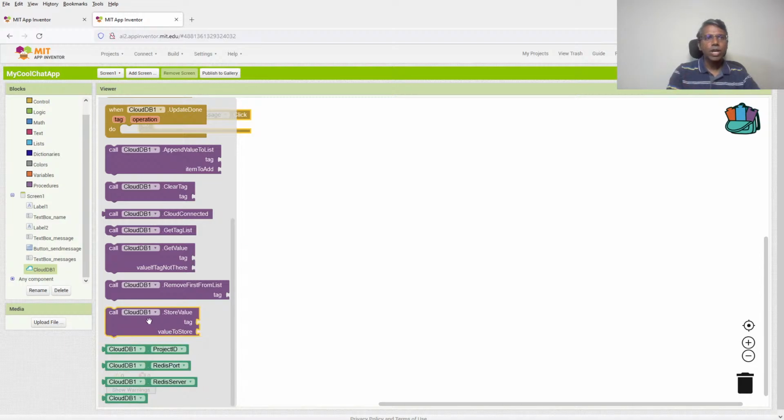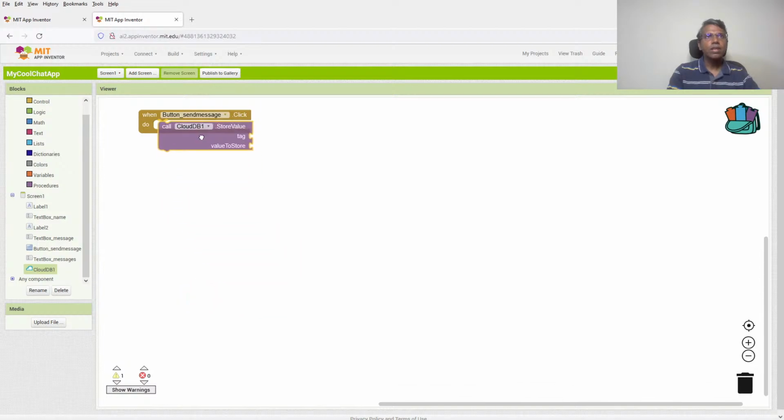So I'm going to use store value, which requires a tag, just like TinyDB, the local storage, required a tag, and we put names such as selfie1, selfie2, selfie3. This also requires a tag, a unique value against which it will be stored.